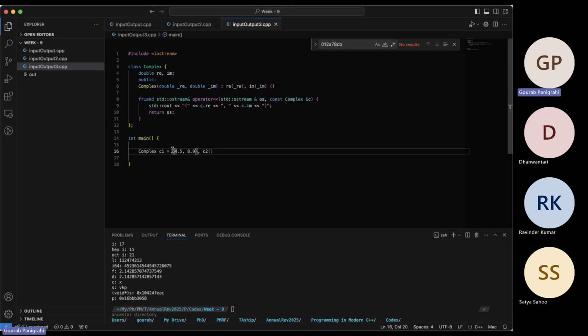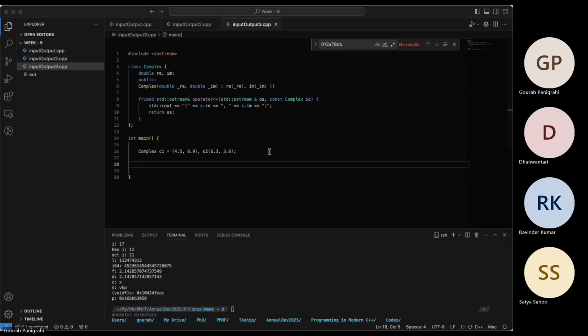This doesn't require a constructor, but since we have a constructor, we can pass it this way also. So let it be like 6.3 comma 3.6. So this will use the default constructor. Here it uses the constructor that we have given.